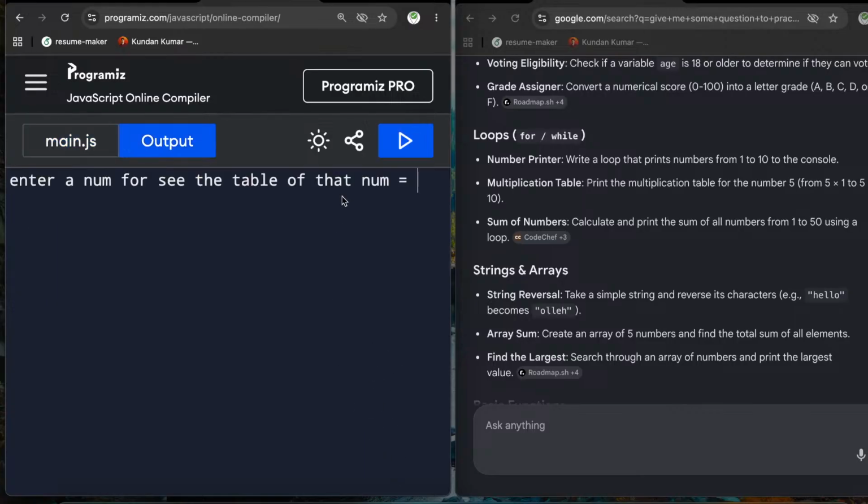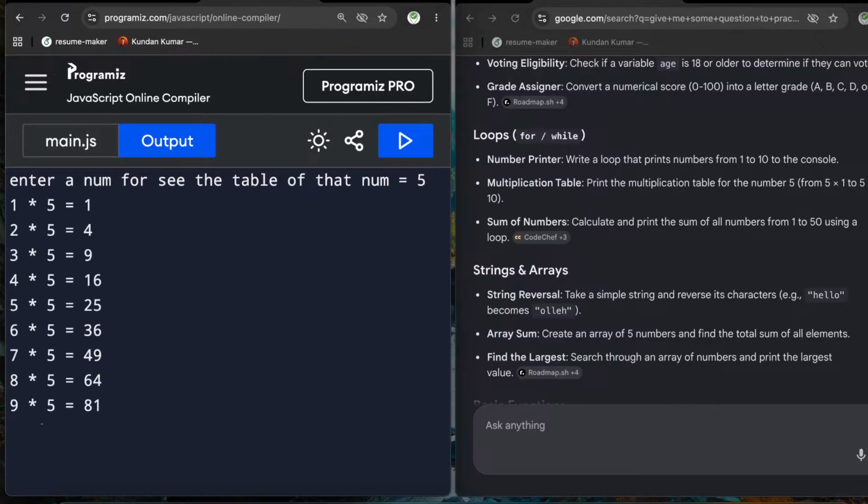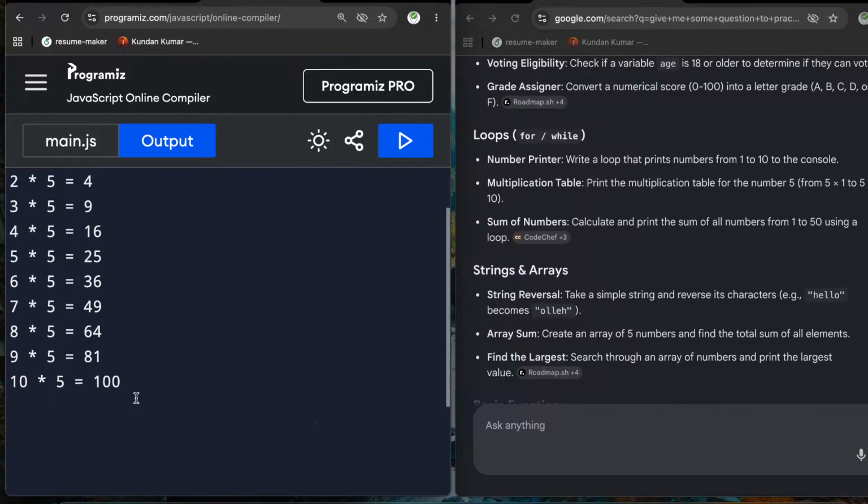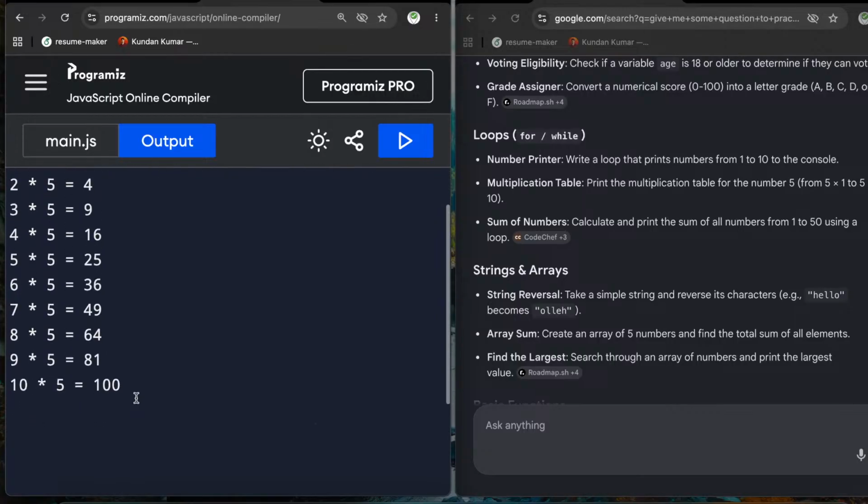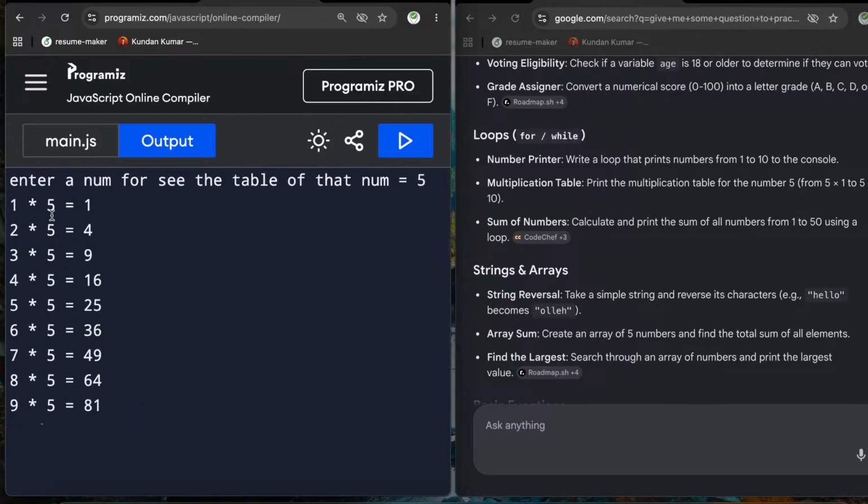Let's run. We are giving 5. You can see 5 and 5, 5 and 5, 5 to the 4, 9.